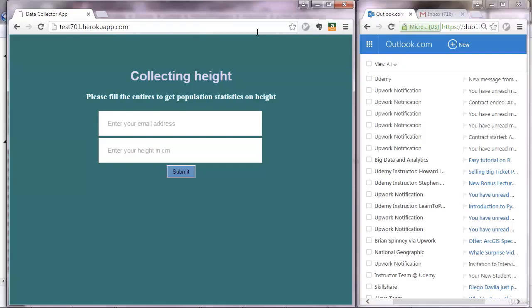In my case, what I did is, I'm asking the users, the visitors, to enter their email address and their height. And what the application will do is, once it gets this pair of data from the user, it sends the data to the database, to the server, and then it calculates the average height of all the users that have submitted data so far. And then it sends the average to the user that just submitted their email address. So it sends the average height by email to the user. So all this is automatic.